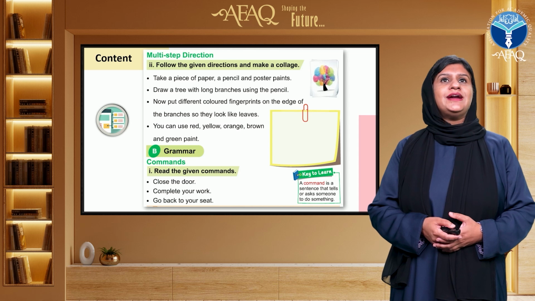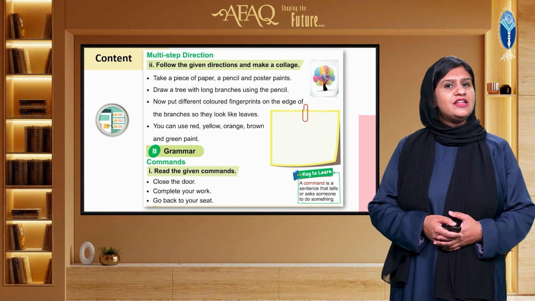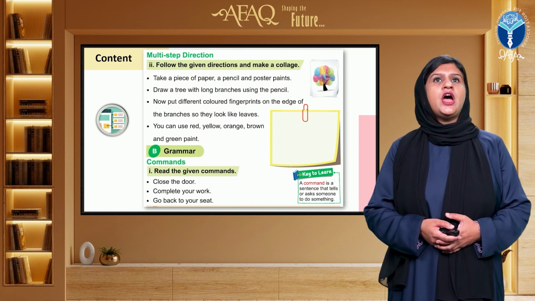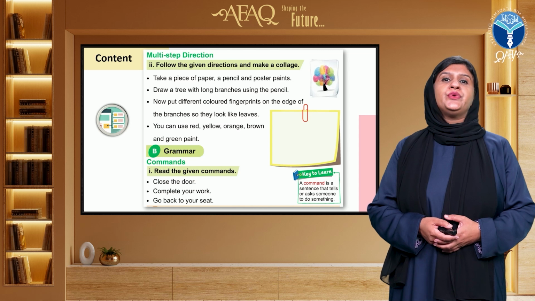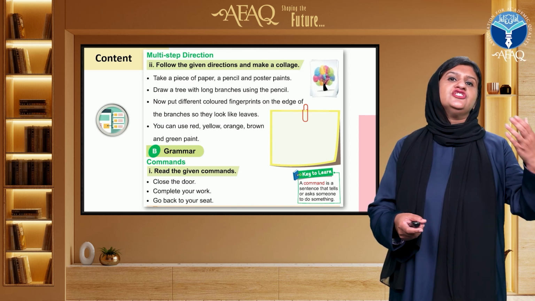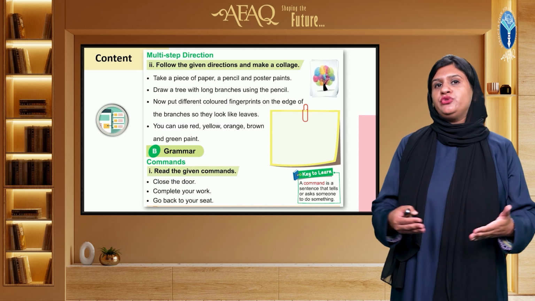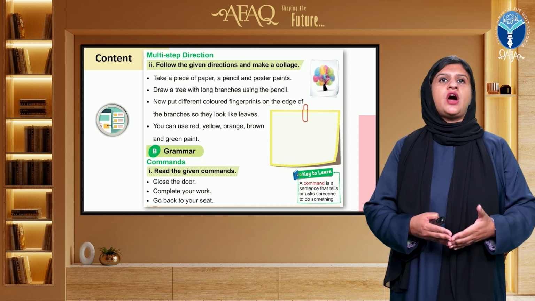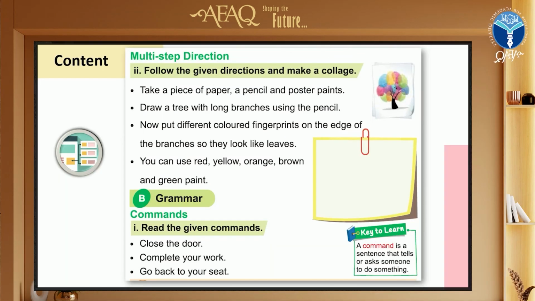The next thing, multiple step directions. As we have seen some direction words, but here we are going to look at some multiple directions. Multiple directions means the instructions which we give to each other to do a particular task. For example, follow the given directions and make a collage.